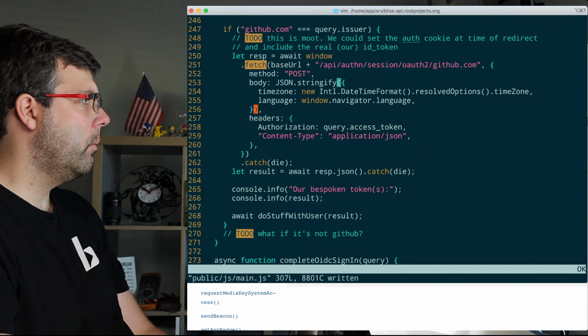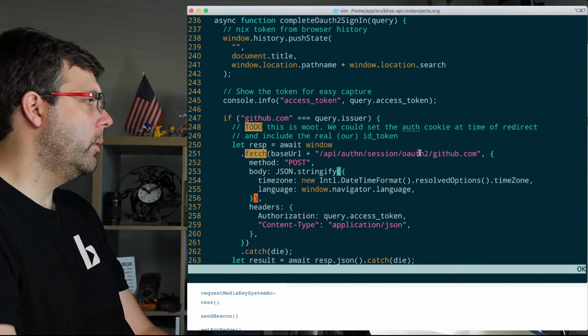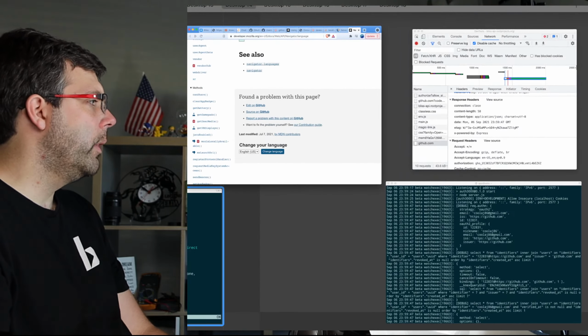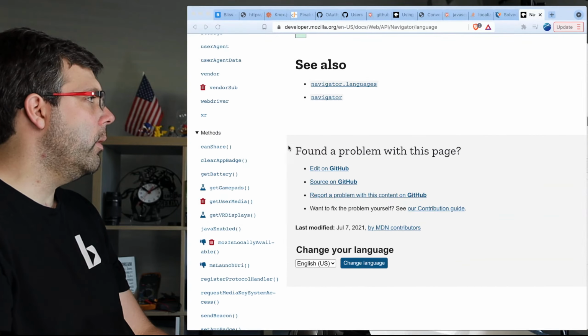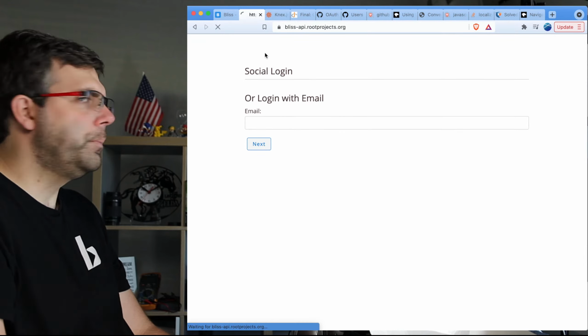Okay. So let's check that out. Oh, wait. Yeah, this is already reflected in the front end because it's a symlink.